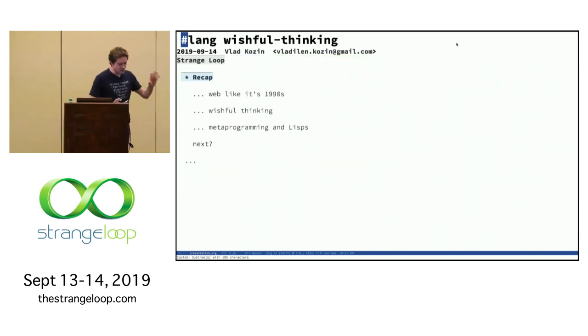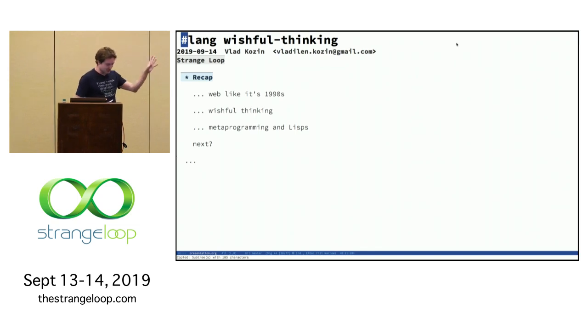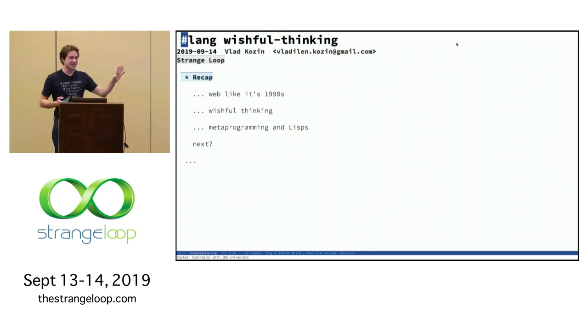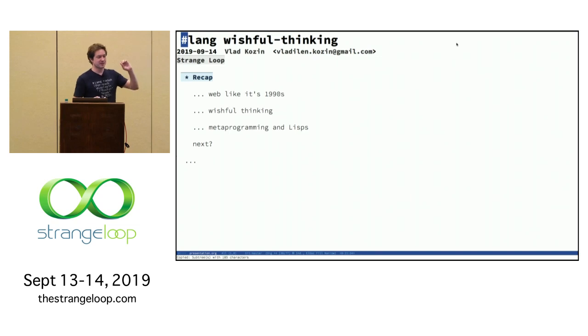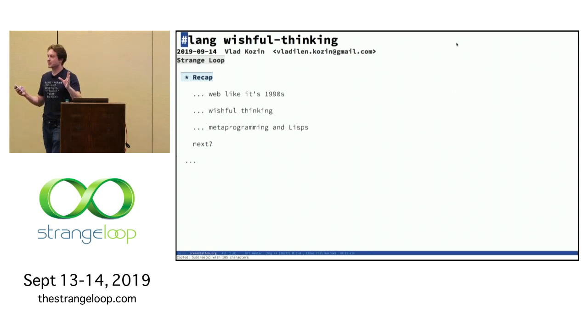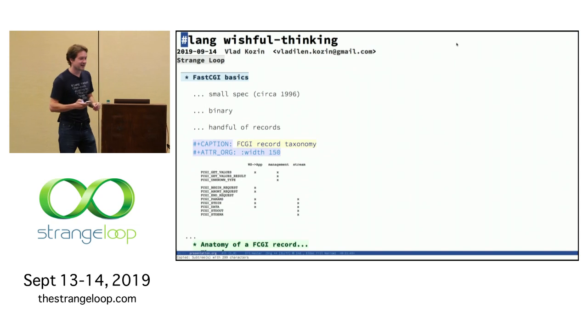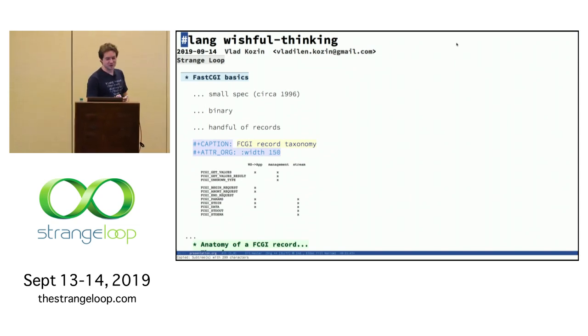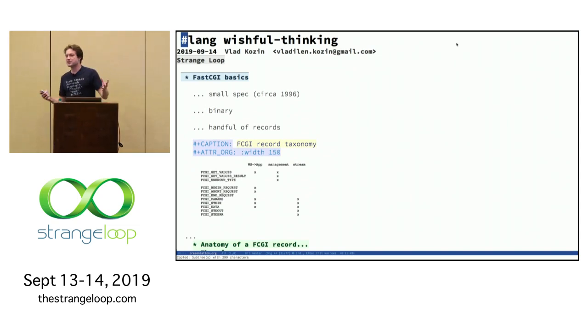So I gave you a little bit of a backstory and then completely went off on a tangent, obviously, right? We talked about the top-down approach, so a bit of philosophy there, some metaprogramming stuff. I even promised you I'd mention Clojure. I mentioned Clojure. I'll probably mention it a little more. We'll see. So let's actually do something, right?